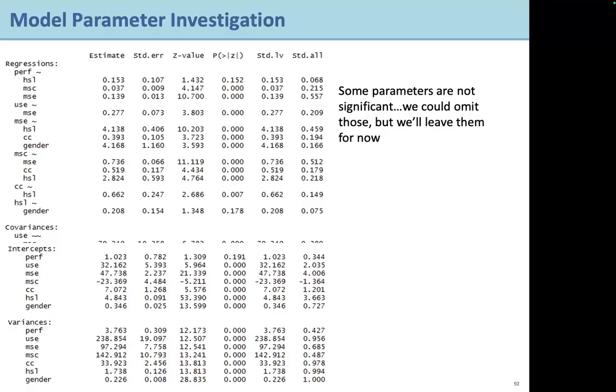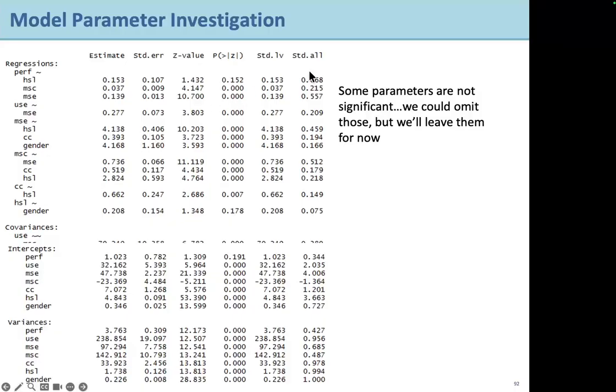Again, in the regression section, there's your outcome. The tilde means it's being predicted by, and there's what's predicting it. And so performance is being predicted by high school courses, math self-concept, and math self-efficacy. And it turned out, of those three, the high school courses didn't seem to have a significant effect. But you would interpret each one of these just like a typical linear regression. You just happen to have six linear regressions all at once.